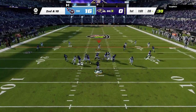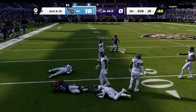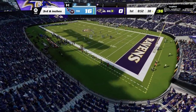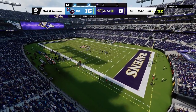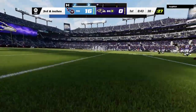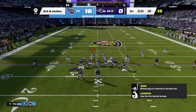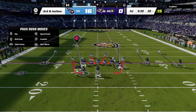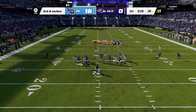Jackson now on second and 10. He'll swing this out to Dobbins. 9 yards, and that leaves him just short, so it'll be third and less than a yard. Looked like a pretty good, safe play right there. No, he's had trouble with the interceptions in this game. Hits his guy out in the flat. So many times we hear quarterbacks and offensive coordinators talk about in your progressions, you're either throwing the touchdown or you're throwing the check down. But earlier in the game, it was touchdown or interception. Now he got to the check down, a nice safe throw and a good one.